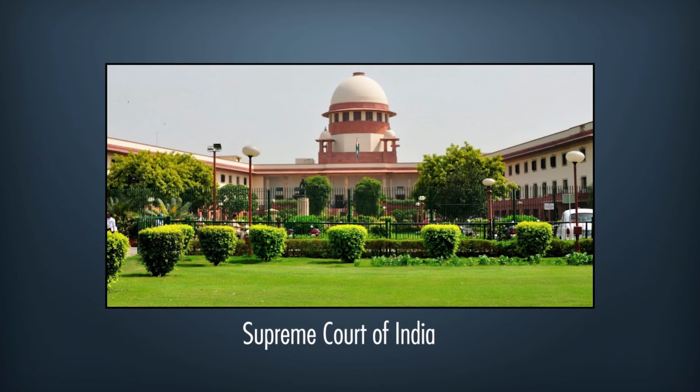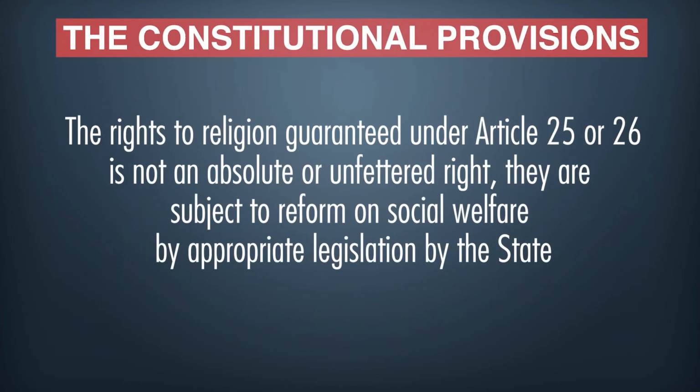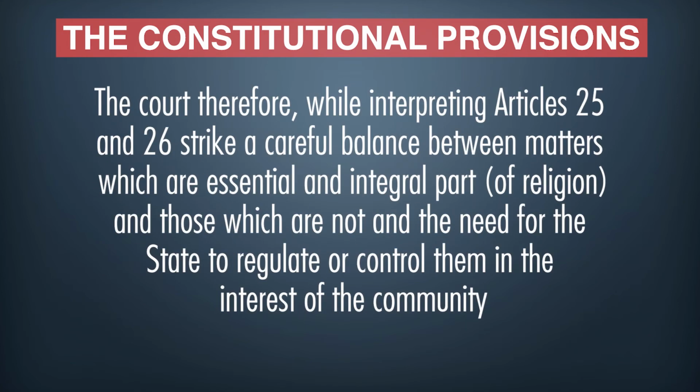A crucial observation of the Supreme Court of India in this regard is worth noting. The right to religious guarantee under Article 25 and 26 is not an absolute or unfettered right. They are subject to reform on social welfare by appropriate legislatures of the state. The court therefore, while interpreting Article 25 and 26, strikes a careful balance between matters which are essential and integral part of religion and those which are not and need for the state to regulate or control them in the interest of the community.